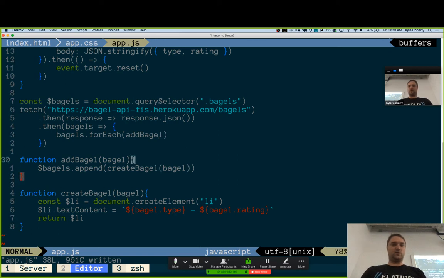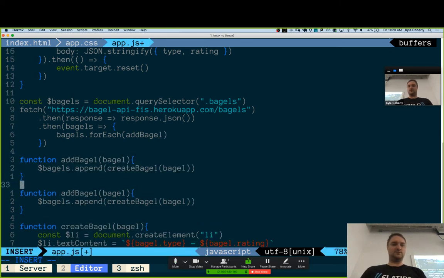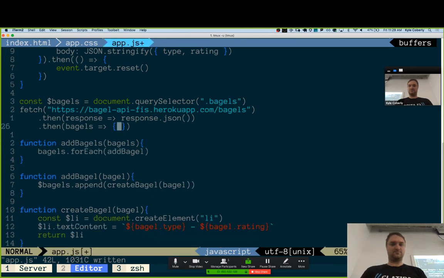Dope. And then if I make this addBagels, holy shit, look how readable that is.